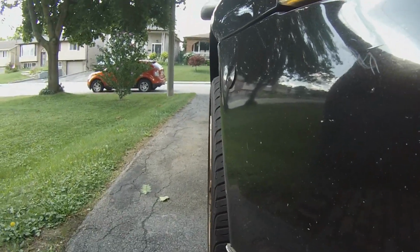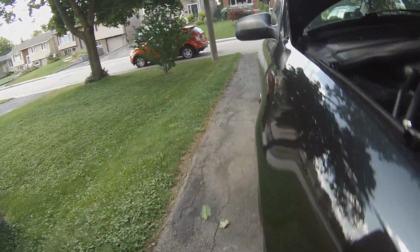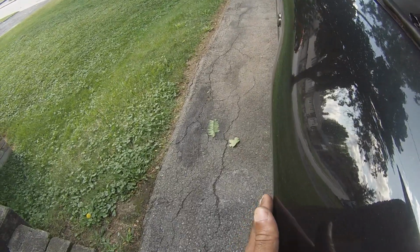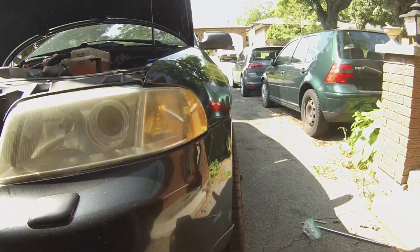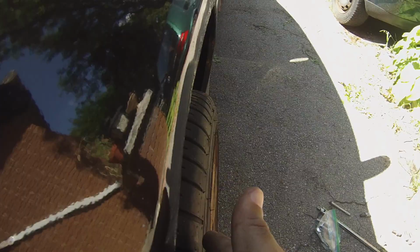you can see that rim, that wheel was inside the fender, right? See that? Wheel is a couple mil inside. So now, and once again, I'm aware that the car is off the ground, but see that? Now you get a little bit of poke. Sits out just a little bit. So we'll put it down, take a look, and see if we got any rubbing or any other issues. Oh yeah.